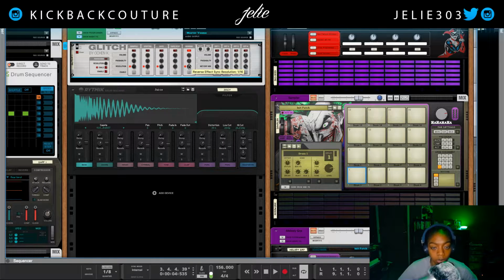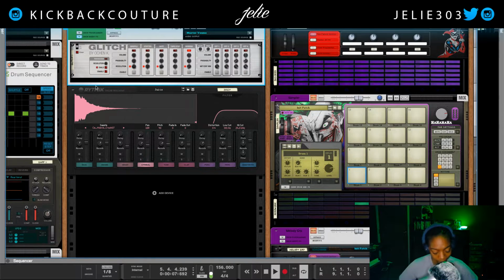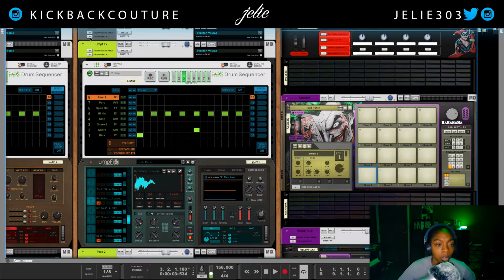And we could change the resolution here. So if I go down to about 1/4, it's the lowest we can go. Alright, so that's for that. So we have Initial Reverse, which is a VST, and we have Glitch, which is a Rack Extension. Two different options depending on your workflow.